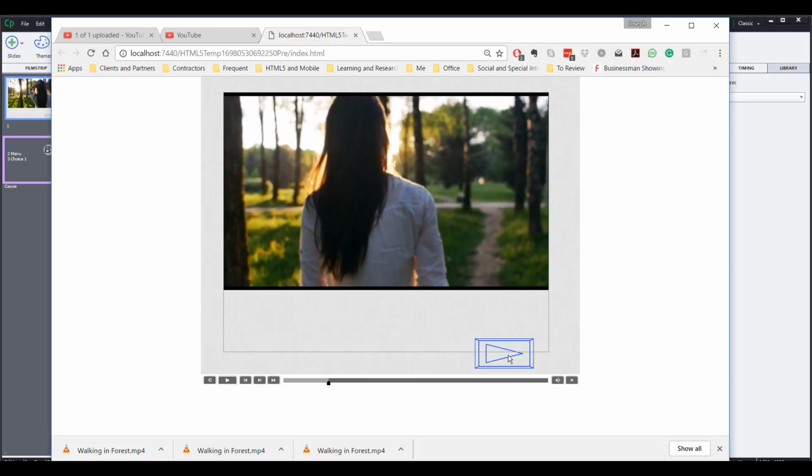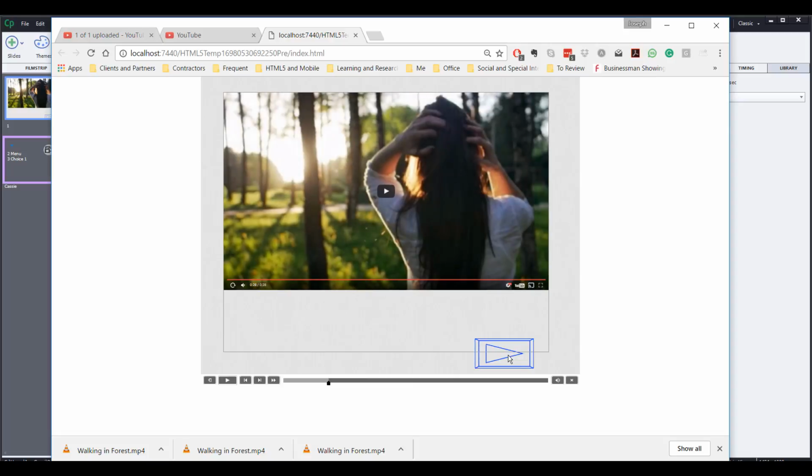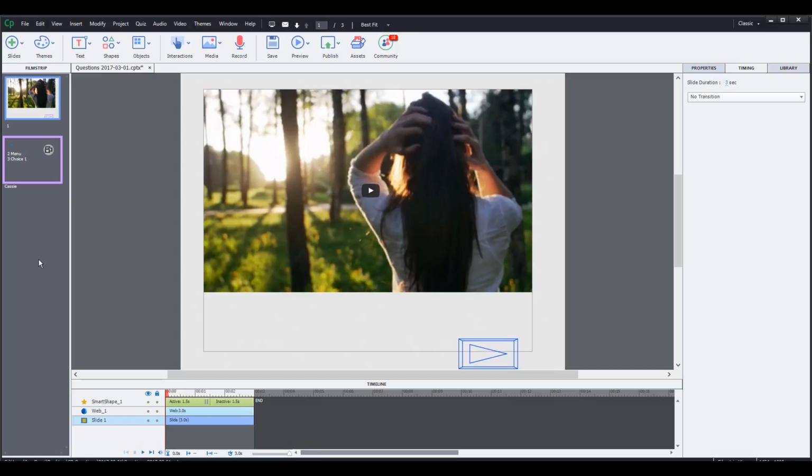If that isn't a real option for you for whatever reason, then yes, you will need to try to optimize the video as much as possible. Never make it any larger than it has to be frame size, and use that trick about uploading it to YouTube and then downloading it again and see if that doesn't make your file much better, smaller, and so on. Okay? Hope that helps.